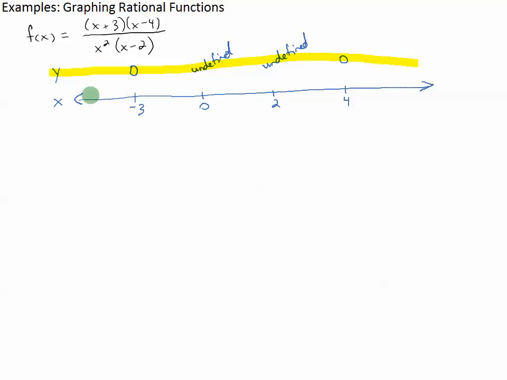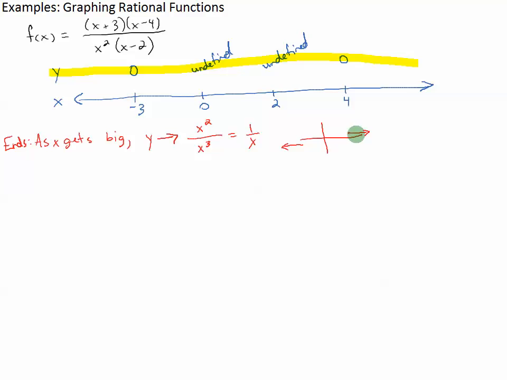Okay, great. Now what we could do maybe is look at the ends of this function to determine if the ends here are positive or negative. The ends of the function are determined by, as x gets big, so let's label this ends. As x gets big, y gets close to the leading term on top divided by the leading term on bottom. The leading term on top is x squared, and on bottom it's x cubed, which simplifies to 1 over x, and 1 over x looks like this, approaches the x-axis from the top, approaches the x-axis from the bottom.